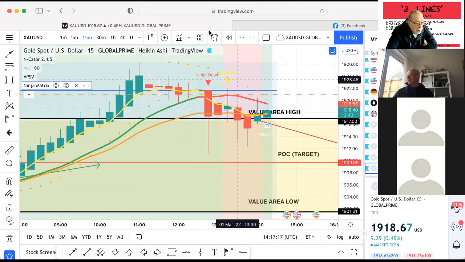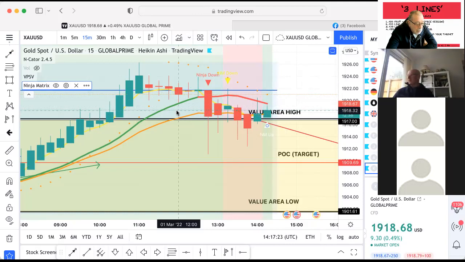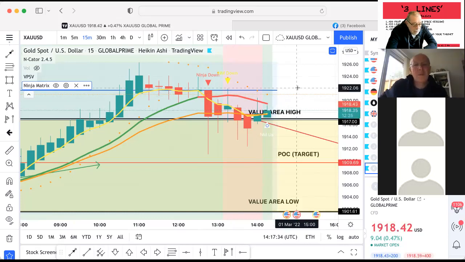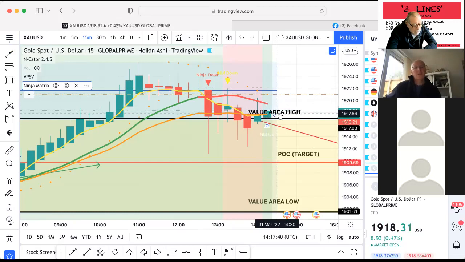So does that answer the question? You only wait for the red candle to enter, or would you also wait to be within the field? Yeah, good question. I'm making a big assumption here, but we've got 12.5 minutes to go on this candle. I'm making the assumption that if the next candle is a red candle, it will have crossed over that red line. I would certainly want it.